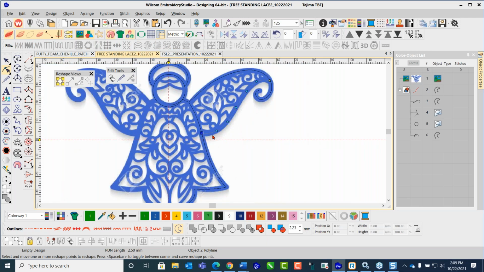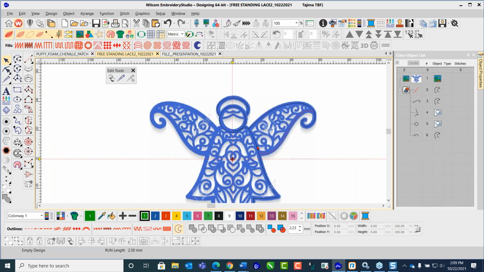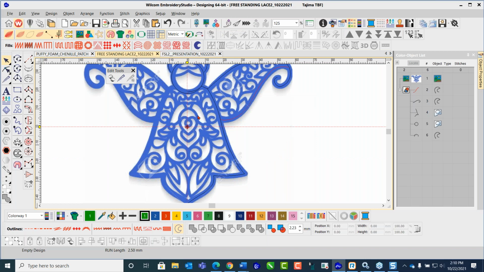For this, I'll also decide whether I'm going to use two different fills or just one fill, because I have two wings as well as the fill on the bottom. I think I want to split those up as far as the fills go.